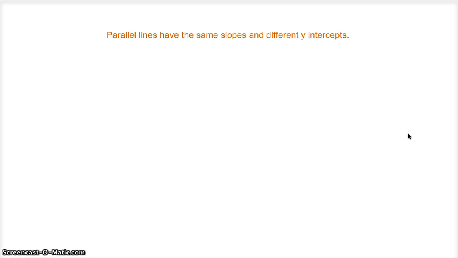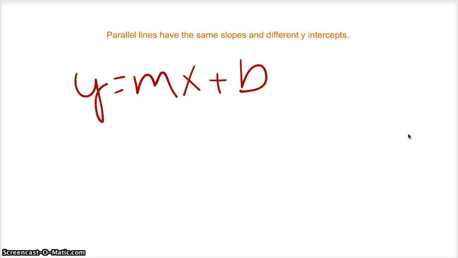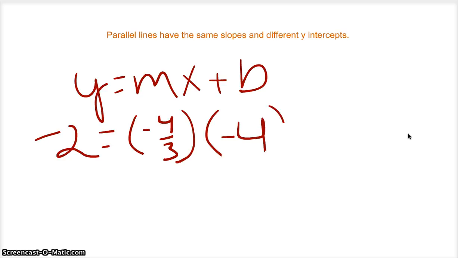Then, after that, you will plug in the point they gave you for x and y. In this example, -4 is your x, -2 is your y. So you would plug it into the formula y equals mx plus b. The reason they have the -4/3 is because that's the slope, and since it's parallel, it has the same slope. And y would be -2, and x would be -4, and they don't know b. So the point of this is so you can find out what b is.